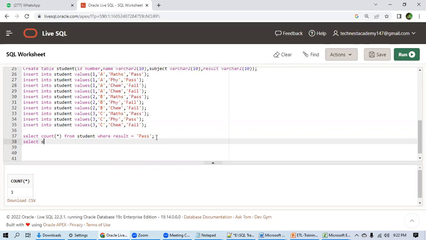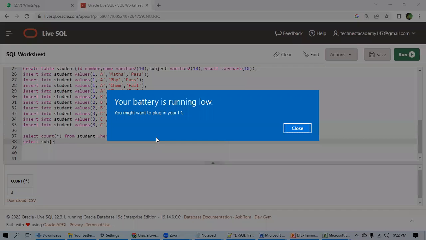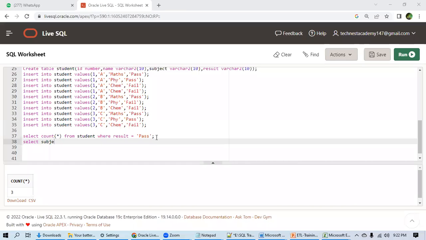Select subject. Oh, battery is running low. So here you will write subject, comma, count of star from student group by subject.